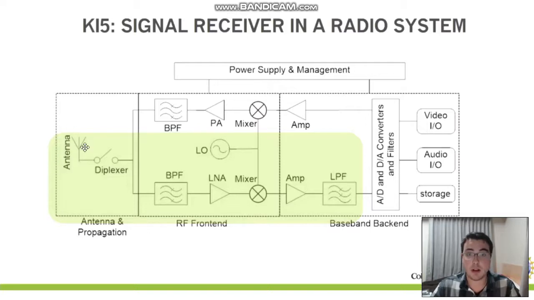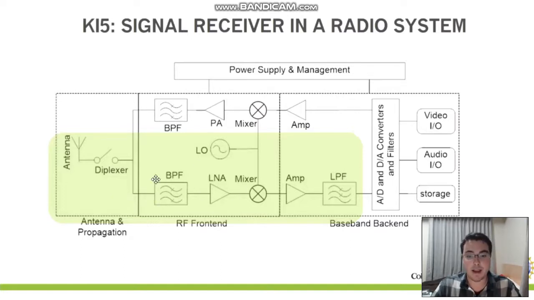So first, a small breakdown and a synopsis of all of these key pieces. We have the antenna right here, which is what picks up the frequencies coming over the air that might have been transmitted by a radio tower or station. We have the diplexer right here, which is what determines whether the radio is currently transmitting data through the antenna or receiving data through the antenna. And for this instance, we're going to be looking at the diplexer as it's always receiving data.